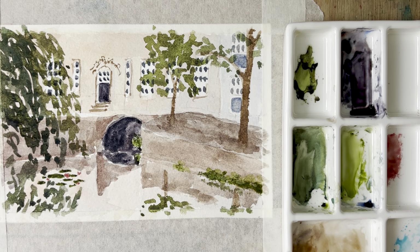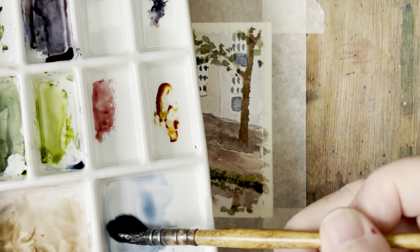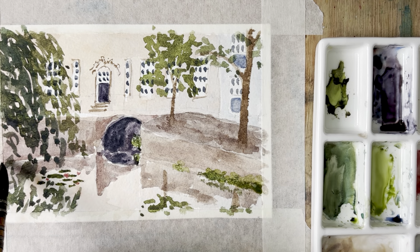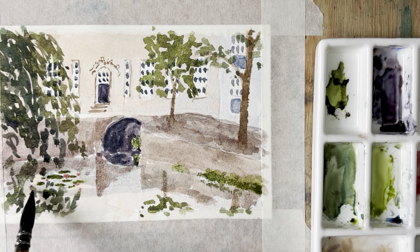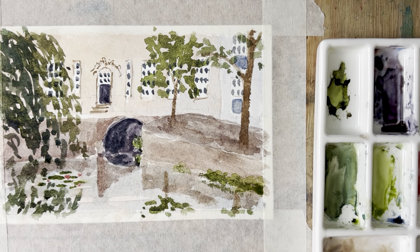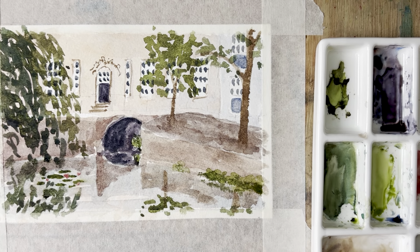So a little bit of turquoise and Moonglow for my water. Plenty of water because it's a glaze. I don't want it too blue, which is why I've chosen that turquoise base. I've just been careful around those lily pads because I want those to show. There we go, some nice reflections. Again, you can always darken things. It's much more difficult to come back from and make something lighter in watercolour.